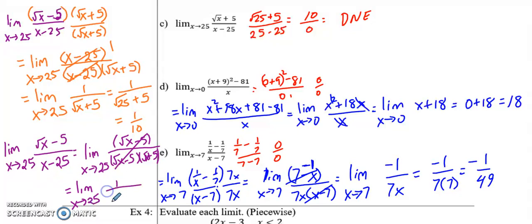I know that went a little quick, but we'll see more of those as we go along. Notice how then we're back up to here to get the 1/10. So our options are multiplying by the conjugate to get rid of it. That's used a lot more than this. This is more of a special case, only when that happens. Okay, we'll take a look at the remaining ones later.